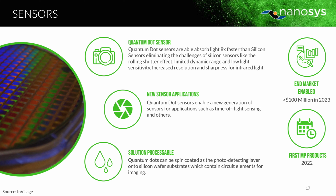We also have to be very conscious about responsible development as we go through. Obviously, we've seen a lot of issues around the use of heavy metals, and we have abated that now through quantum dot development over the last 5 years, and we need to just be sure we continue to responsibly develop these materials so we don't leave a planet that basically has recycling problems with heavy metals.